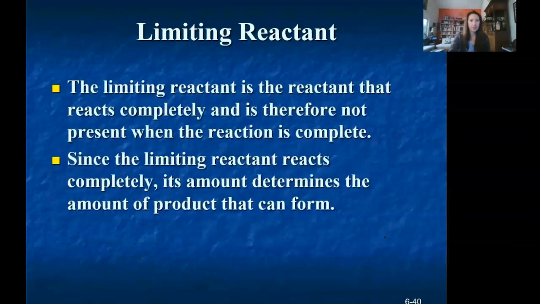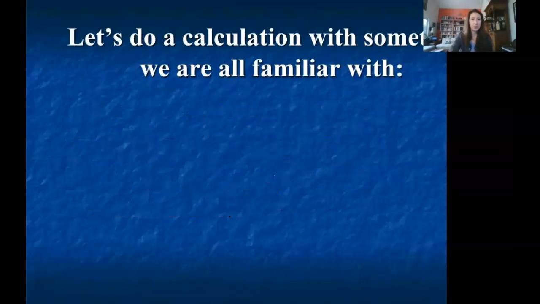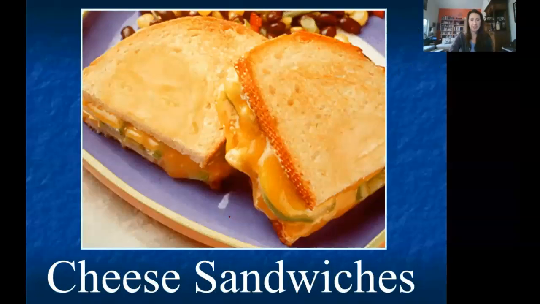But before we do that, we're going to do it with food. So again, what is the limiting reactant? The limiting reactant is the reactant that reacts completely, so there's none of it left in the end. And so its amount determines the amount of product that can form. So let's do this again with cheese sandwiches.